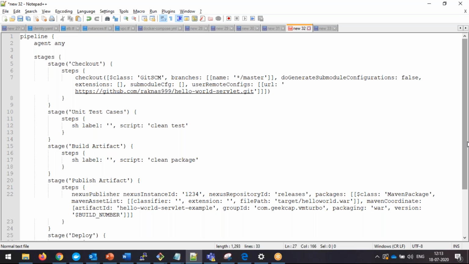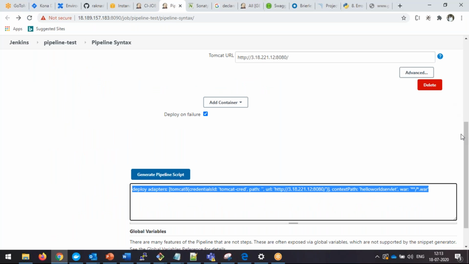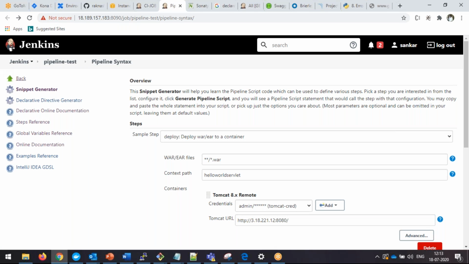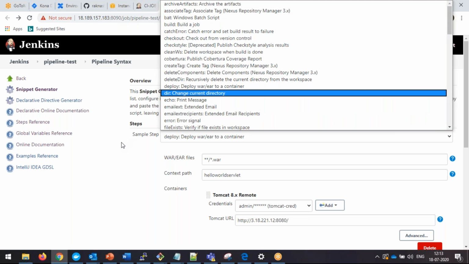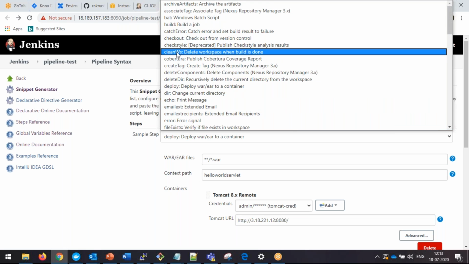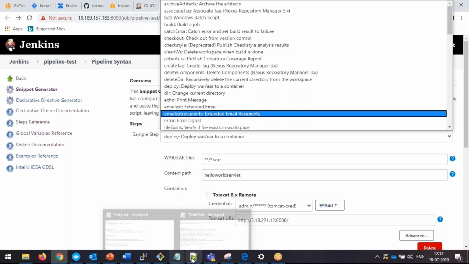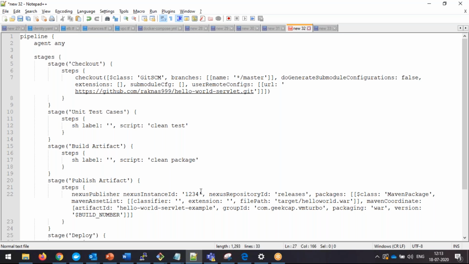You don't require to learn anything. The only thing you require to learn here is how to use the snippet generator. That's it. Check the properties. Sometimes, as I said, you are not going to the correct properties. By that time, just Google it. In Google, you will come to know how to write the step. Take the step and put it in the block, just modifying your required thing.